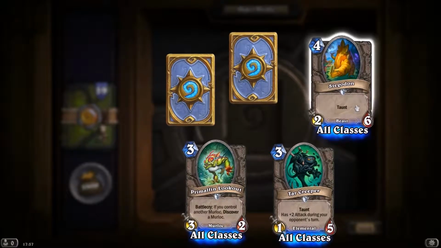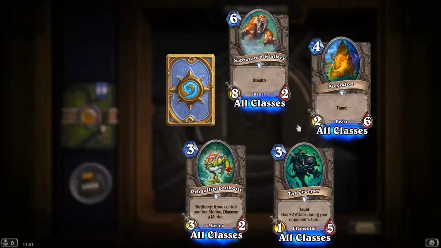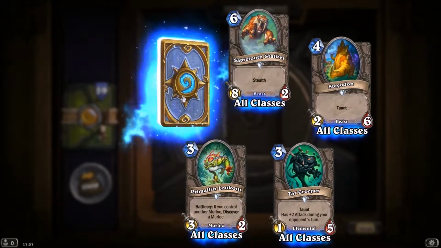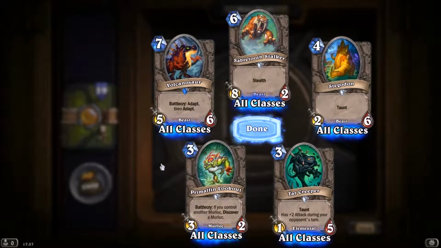Stegodon. Taunt, 2/6. It's not bad actually either. It's pretty good. Saber-Tooth Stalker. Ooh, 8/2 with stealth, which means it can't be attacked on its first turn, if I'm correct, I don't know. A Volcanosaur. Wow, okay, it's a lot of dinosaur-based stuff in this one then, I'm assuming.